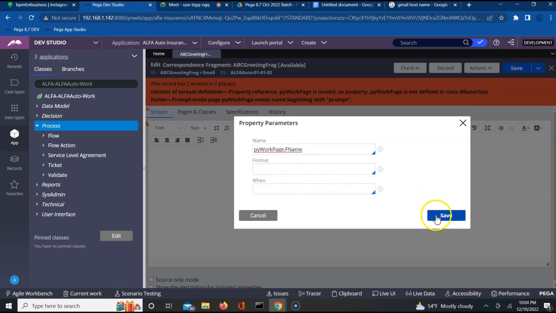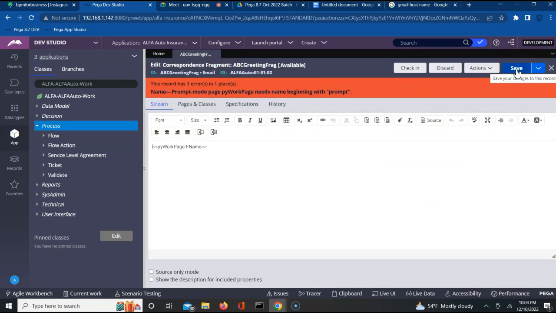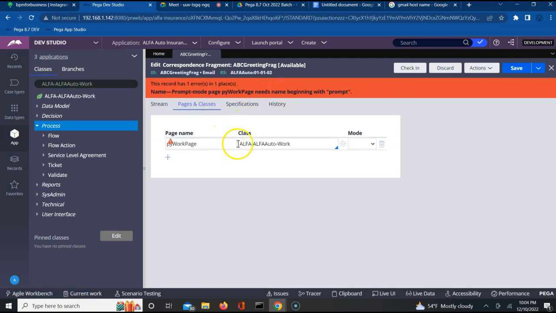Perfect. So the mistake I had done here was I had specified a dot while specifying it in the properties panel. So don't do it, which will result in this thing. Prompt mode page. But I am not there. I have not specified it on prompt.